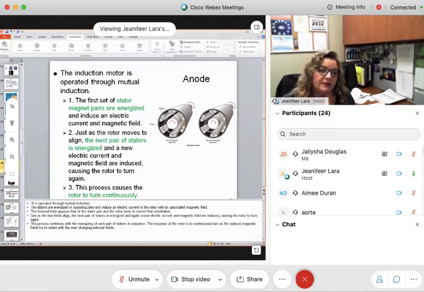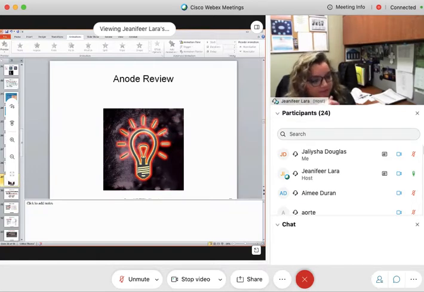I gave you this. This is how the induction motor works. You've already had an opportunity to copy this, correct? Good. What else have we learned? Because I'm not going forward until you tell me what we have learned. Naomi, give me something else that was not said today. Can't hear you. I'm thinking of something.